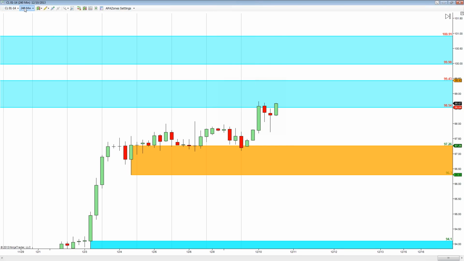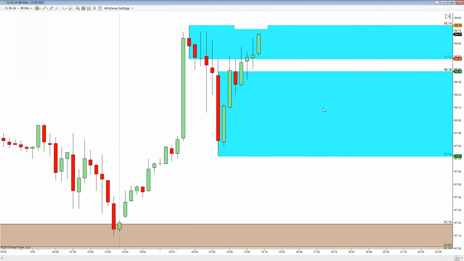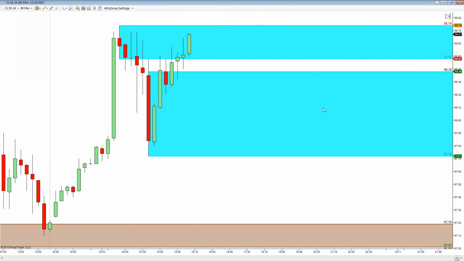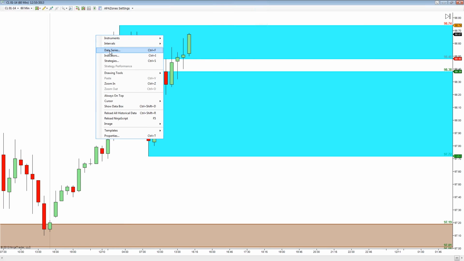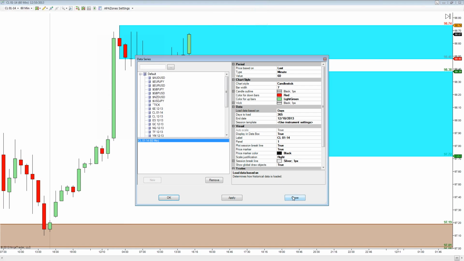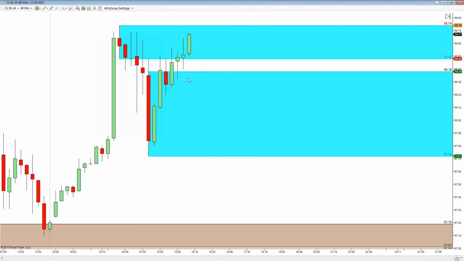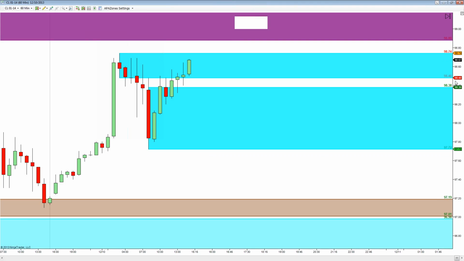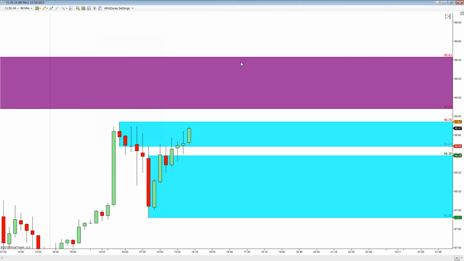And here is a 60-minute time frame, that you wanted to see there. Let me load in, oh, it's loaded in a year's worth of data as well. So on the 60-minute, there's a 60-minute purple zone up there all the way up to 99.43. And you can kind of see where we're at right now.